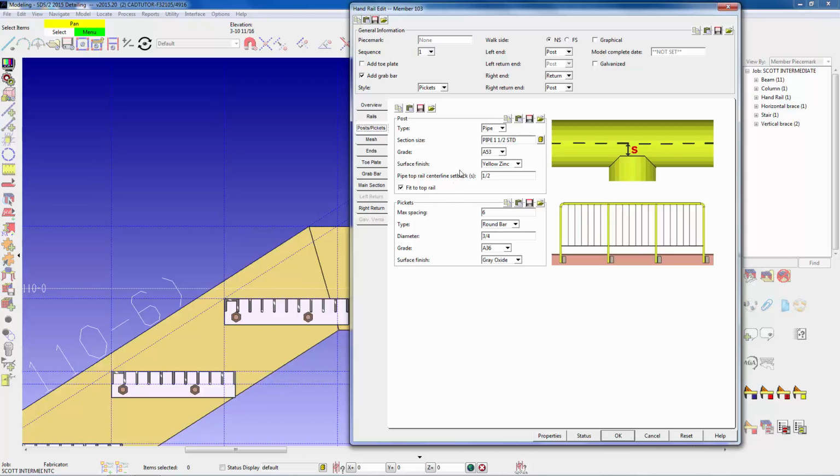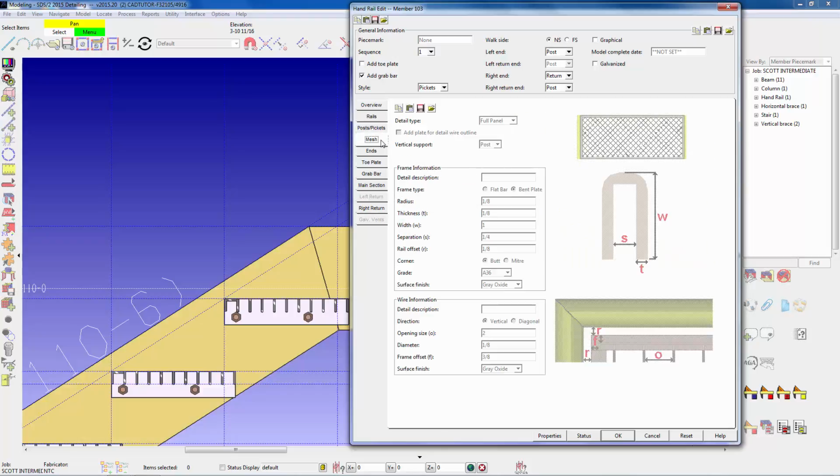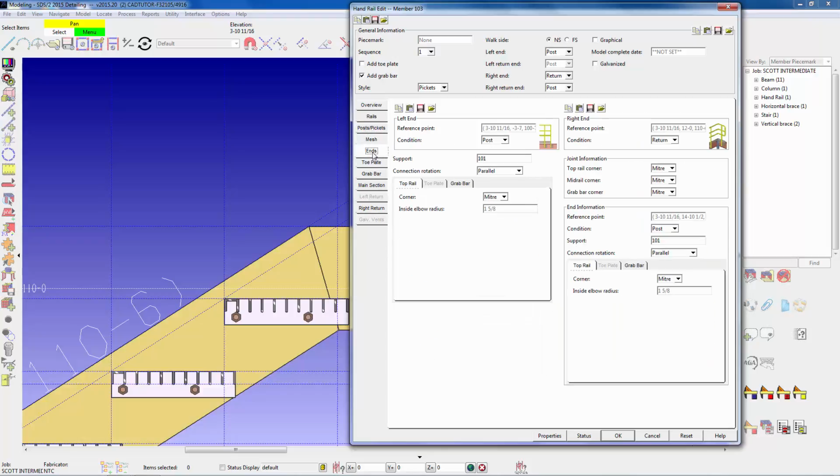For the information here, we should be good with our options as shown. Mesh does not apply because we're not doing a mesh rail. Our ends for our top rail, the corner, let's go with the elbow.